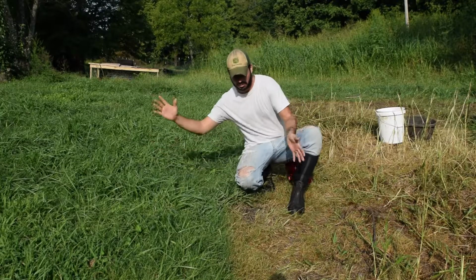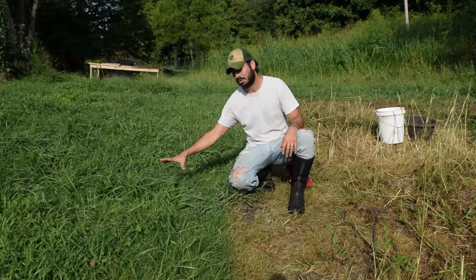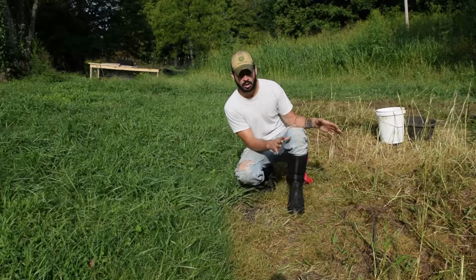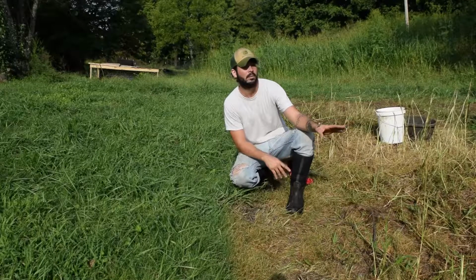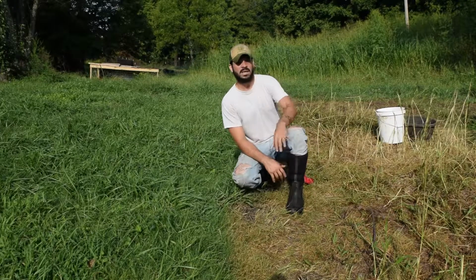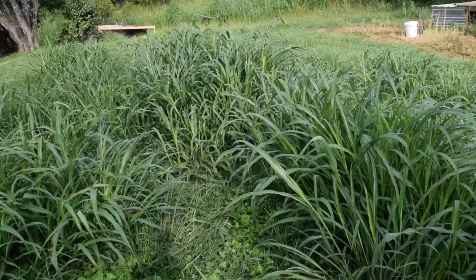Now, this is two different areas. Of course, this is about a week older than this side right here, but this was an example of moving about 2 to 3 times a day. This is an example of moving literally once or twice a day. The reason I kept them a little bit longer on top of this area is because of stemminess, and they do a great job at helping clear property, as long as it's not these tall weeds. But when it comes to the tall grass and the stemmy stuff, they do an amazing job. It kills over, it looks a little brown, but in about a week or two, it's gonna be looking, you know what, let me show you.